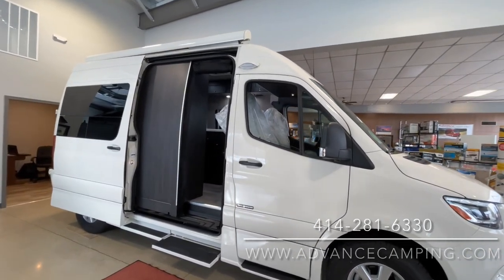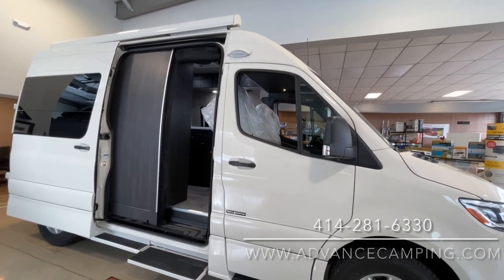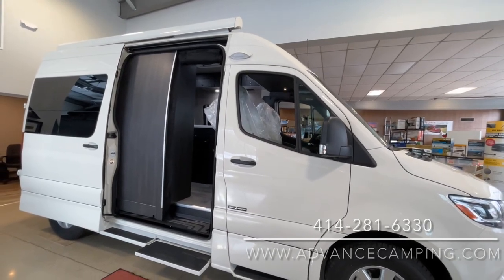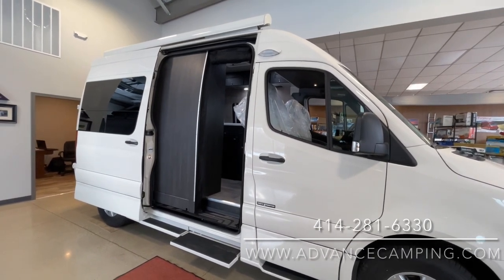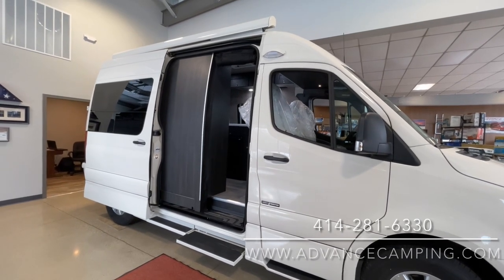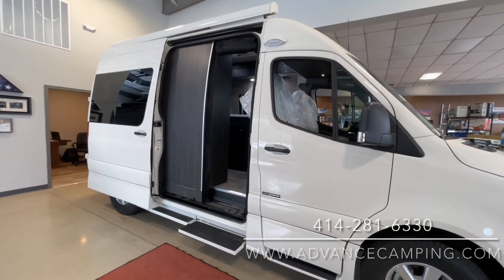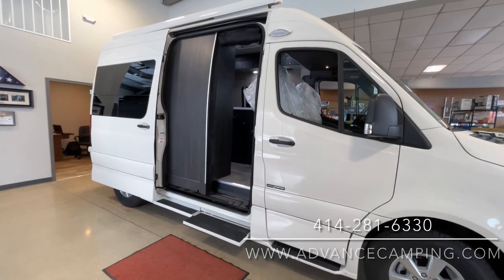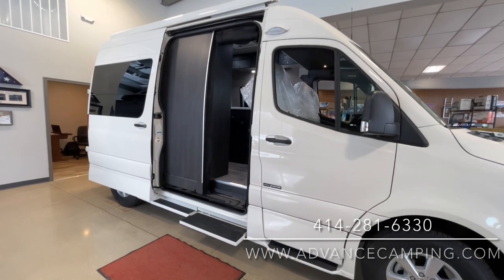Very convenient. Those front two seats are actually usable seats as well. There's a nice dining table there, and you can swivel the TV around so you can actually view it. So it has some advantages over some of its competitors. It also has the lithium-ion batteries, 300 watts of solar, which is quite a bit of solar on a short sprinter like this, and of course that in-engine generator. So you really have the full off-the-grid package here in the short package as well on the Mercedes side of things.